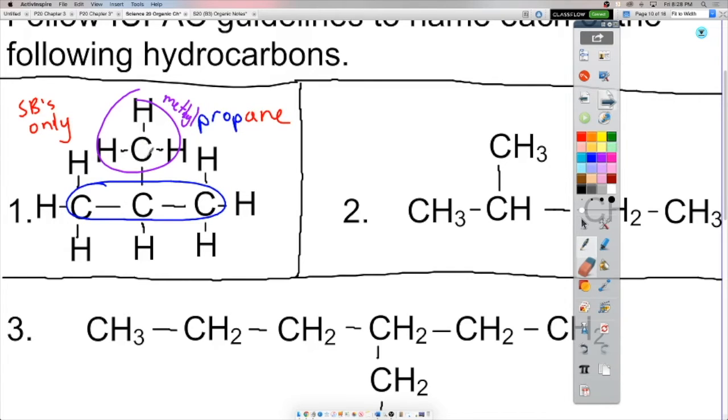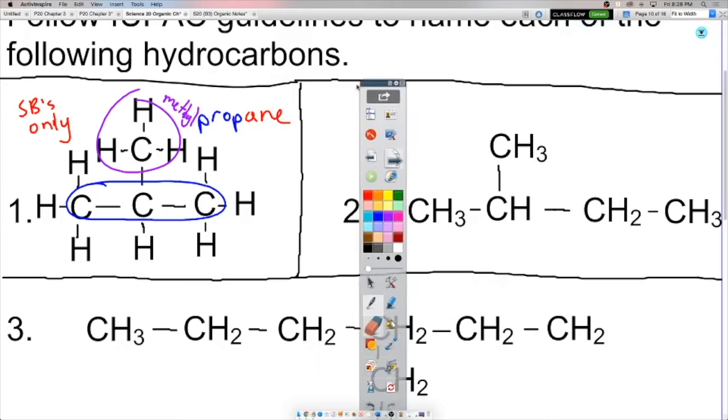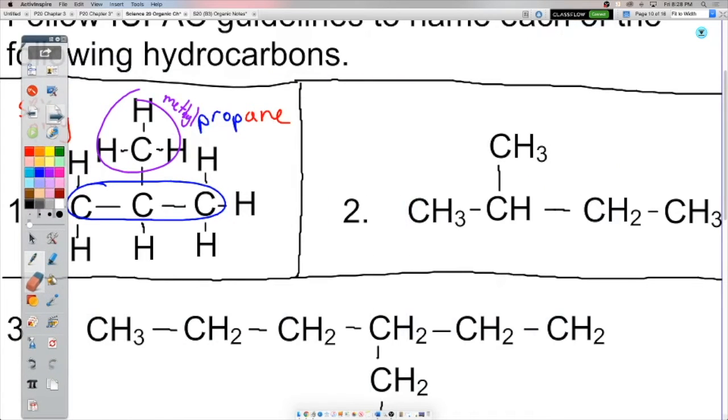How would you put this anywhere else? Because imagine if you put it here, well, that wouldn't be 1-methylpropane, right? That would now be butane, because if you put it there, you've now added it to the parent chain. Okay, so this would be methylpropane. You could say 2-methylpropane. That wouldn't be wrong, but usually we would just say methylpropane. Okay, on to the next one.